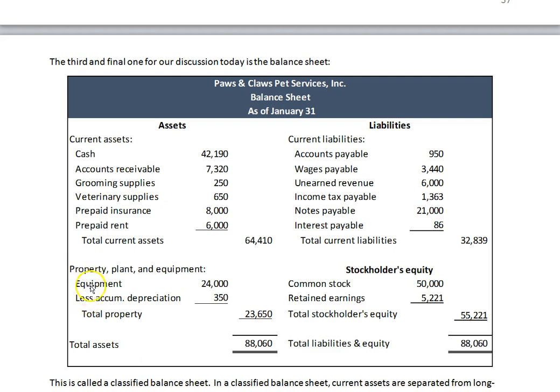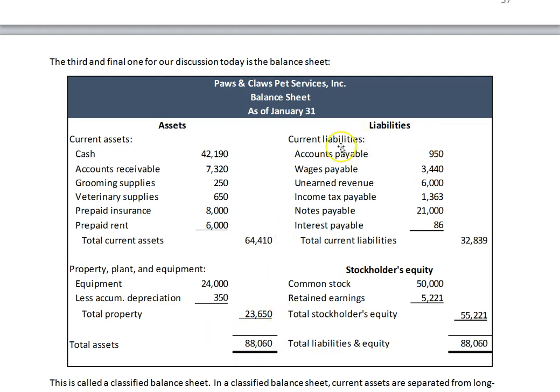And remember how we said they're basically in a relationship, that any fixed asset and its accumulated depreciation, they always hang out together on the balance sheet. They're always listed right after another. Even if you see it on a trial balance, they're always listed one after another, with the fixed asset being first and its accumulated depreciation being second. We total up the total long-term assets along with the current assets, you get total assets.